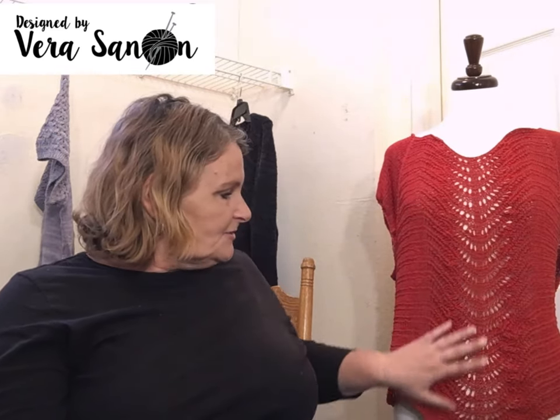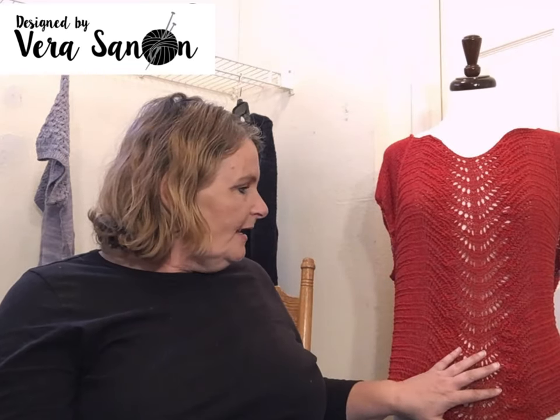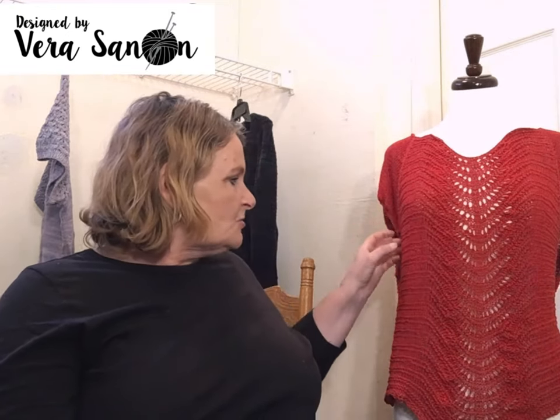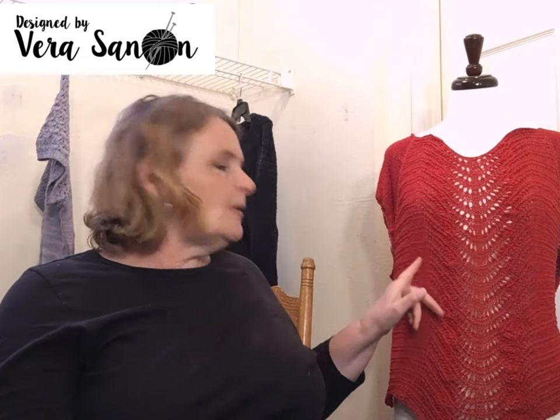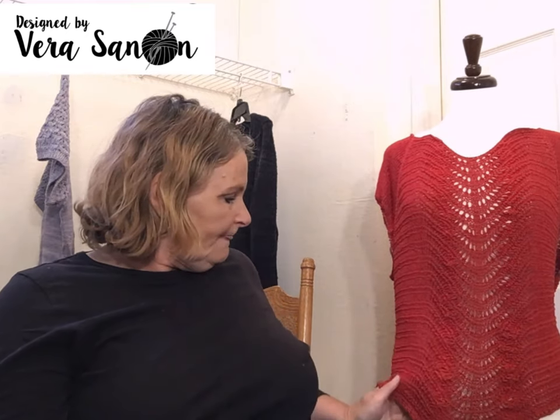It works only if you're knitting a little bit looser gauge, because the feather and fan needs to stretch out, and it won't if it's too tight of a gauge. This is why I held the linen yarn double. It's a lace weight, and I held it double, so it's probably a sport weight at this point. But I would venture that it would be really pretty in just a lace weight linen yarn. The gauge is 20 stitches to 4 inches.